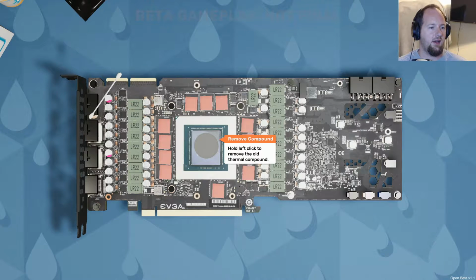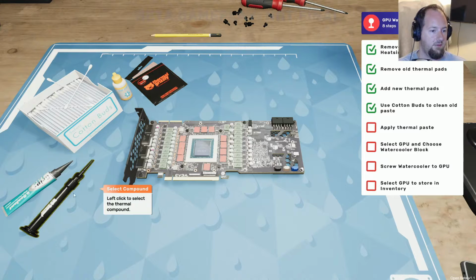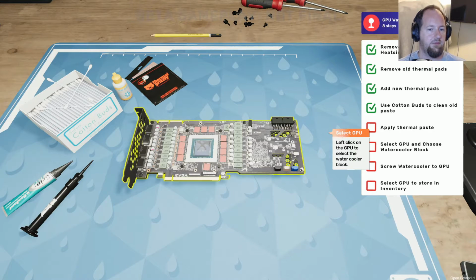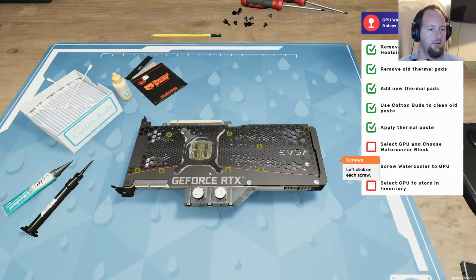Jesus. Left click the cotton buds. Okay. Remove the thermal compound. Oh, wow. Okay. I like it. Don't know why the corner is kind of dirty, but whatever. Thermal compound right there in the middle. A little bit. There we go. Yeah. Good. Okay. Select the water cooling block. That one there. Oh, that's cool. Flip her over. Am I taking out or putting in? Putting in. Okay. Alright. Put this thing back together and you're going to send it to my house, right?